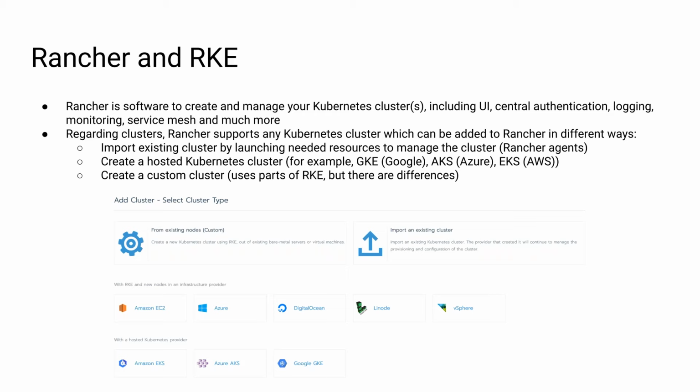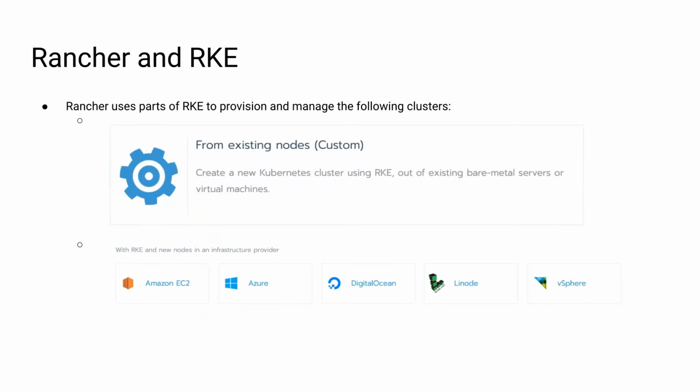So the options for clusters that I've shown here, let me go to the next page. Rancher uses RKE to create, but also to manage, which I will explain in a later slide, those two options. The two options are: you have your own Linux nodes, and in Rancher we also have support for Windows nodes, but let's focus on Linux for now. You have your Linux nodes with Docker installed, and those can be added to a custom cluster. That's one option. If you also want Rancher to go to one of these infrastructure providers and create nodes for you, you can also configure that.